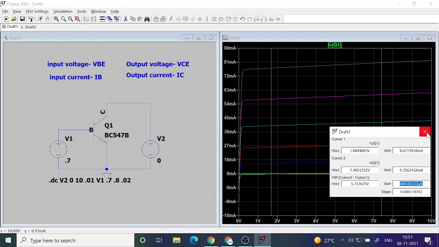So you have to do this. I have shown it for the common emitter configuration. Later, in the next class, I will show you the other configurations. There also you can do the same analysis, plotting the input characteristics and plotting the output characteristics. Now today I would like to close with one more characteristic.